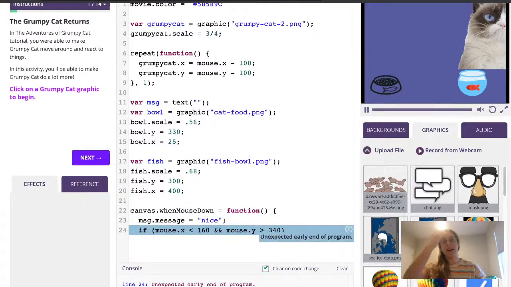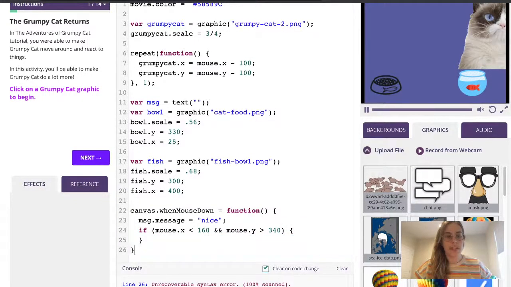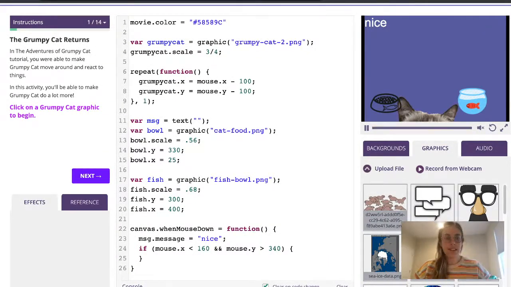Okay, awesome. So Luke, it looks like you're just missing part of your code here. So here I need to finish this if statement, and then I also need to close my canvas function. So here I needed this open curly bracket, this closed curly bracket, and then this closed curly bracket here to end that whole area for the function.